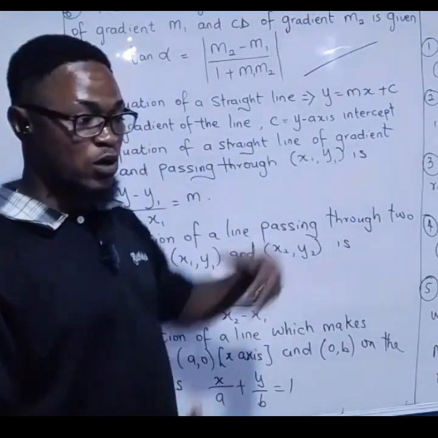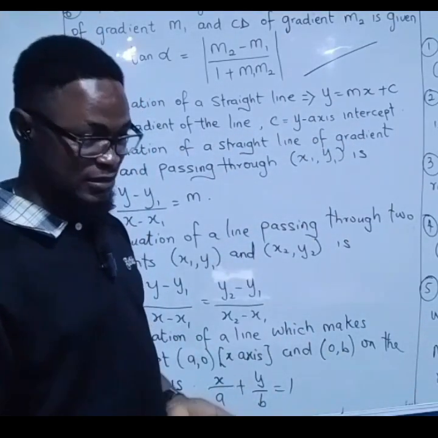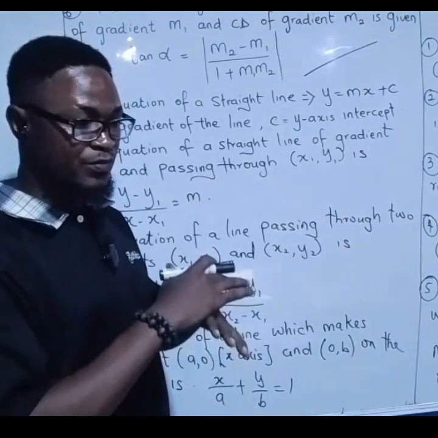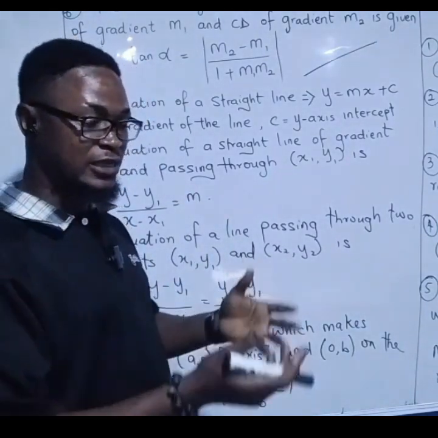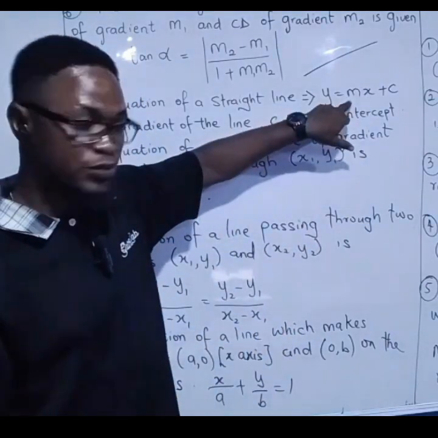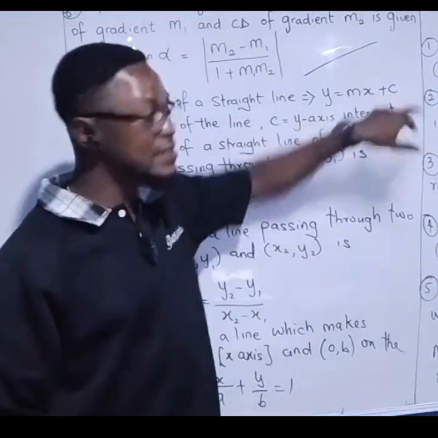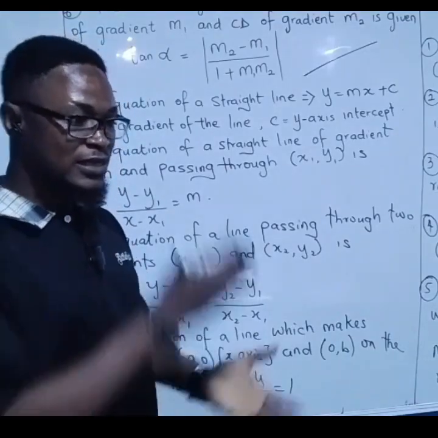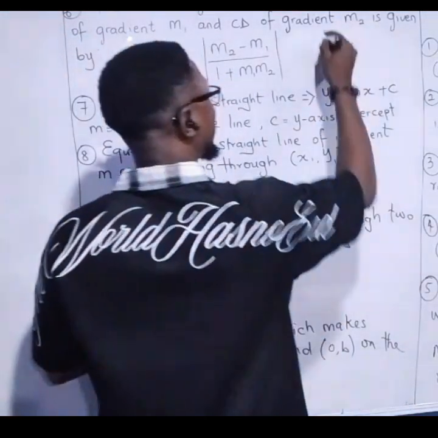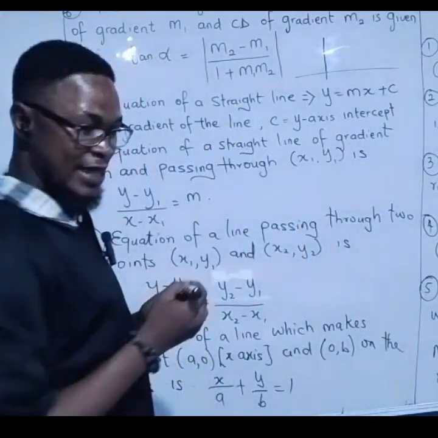m here is the slope or gradient of that line. Just like I said, it will give you an idea of the direction of the line and the change in y as y is changing with x. Okay, that's what slope does, right? Then this c is what? The y-axis intercept. So if you have a graph like this, y and x-axis, right?